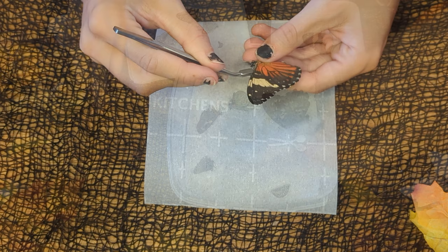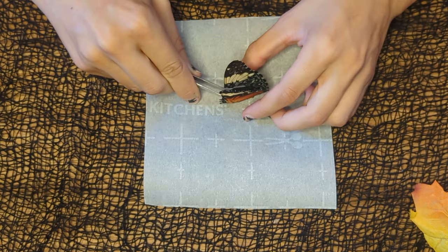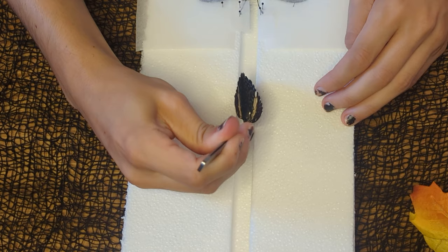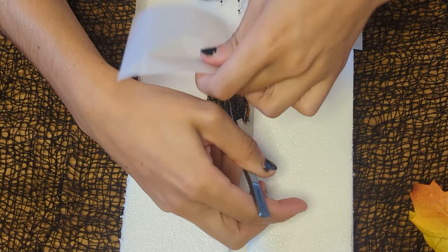As I mentioned, it took me a long time to get the hang of this, as I was so nervous to touch their wings at all. I found that minimal touching, with very light pressure, is permissible, though the more you handle them with your fingers, and eventually with tools and parchment paper as well, the tiny scales of the wings will flake off and cause the wings and areas around them to look a little messy, like they're producing dust or something.